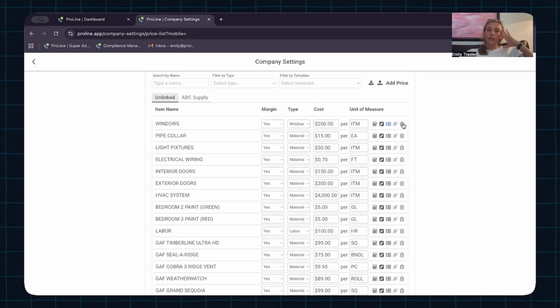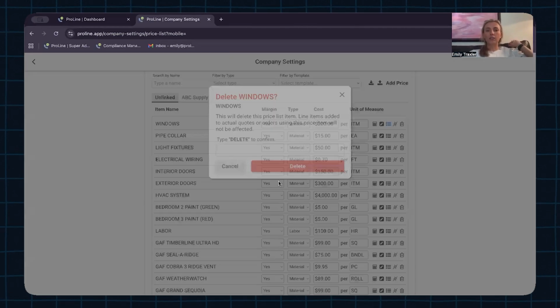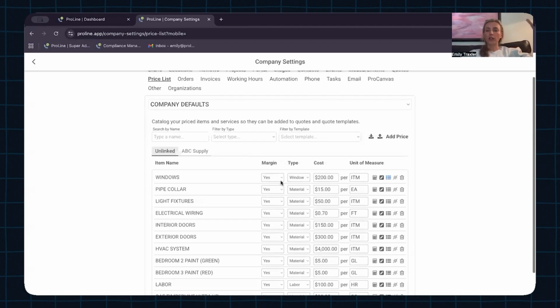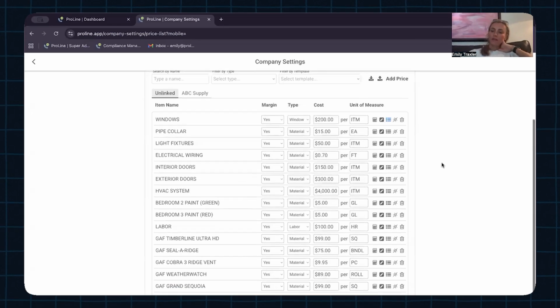And then of course I can delete items. When you choose delete, we make it difficult because we don't want you to accidentally delete something that you really didn't need to. So I have to actually type in the word delete for this item to disappear from my item list. Just like with that variation, I'll actually be able to recover deleted items later as well, which is really nice.